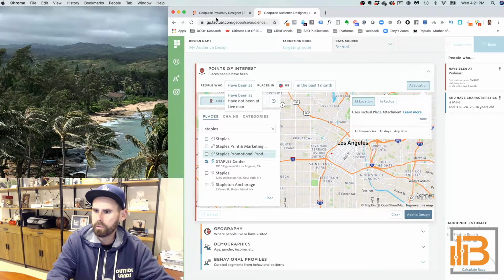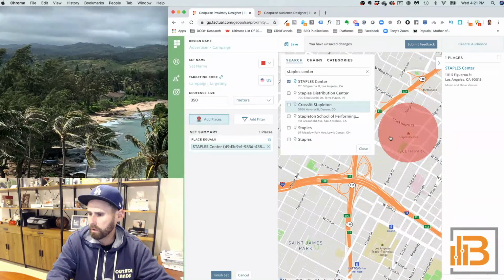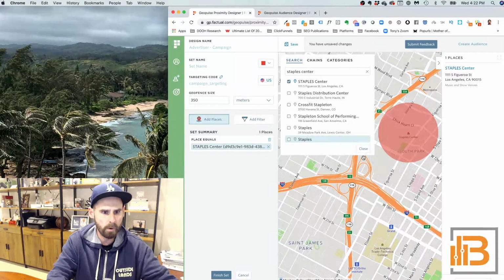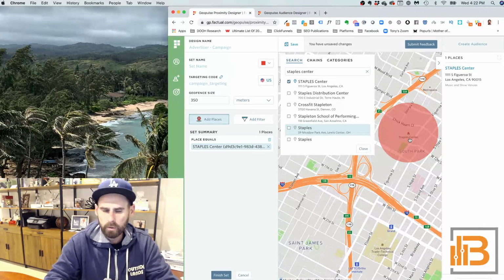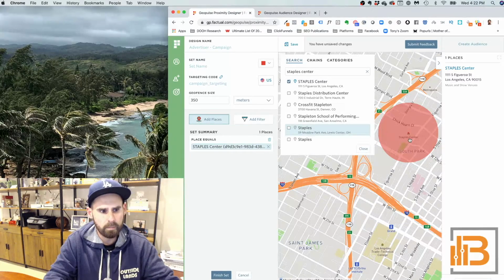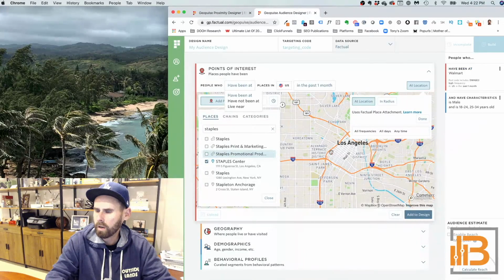So really, doing this from this screen, you're looking at where people are right now, whatever the boundary is. So they might be at a Starbucks, they might be at a Walmart, they might be within half a mile of a certain location. Like again, for restaurants, you can serve ads during lunchtime to people who are half a mile around your restaurant, and you can filter then to people who are, if it's a Mexican food restaurant, you can buy ads to people who have been to other Mexican food restaurants, for example. And this is for behavior. People who have been at this location in the past, you want to serve them an ad after they've done the behavior that's defined here.